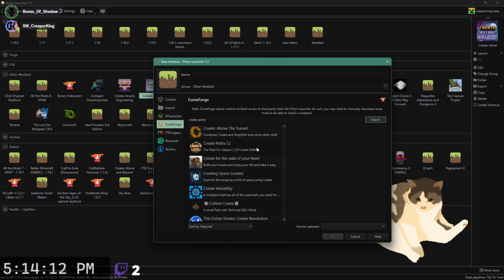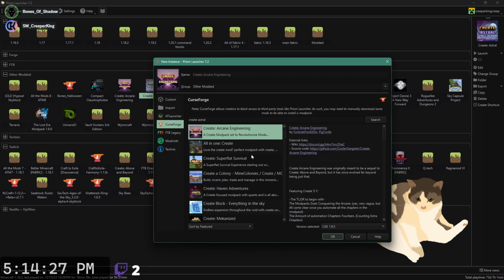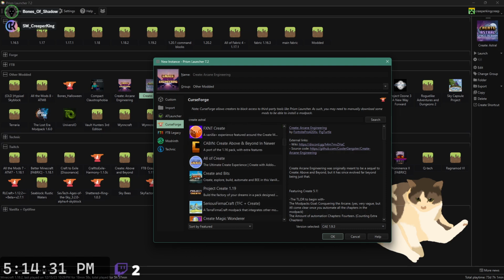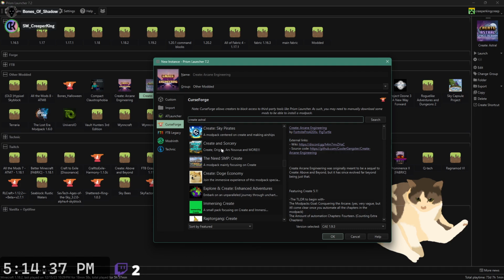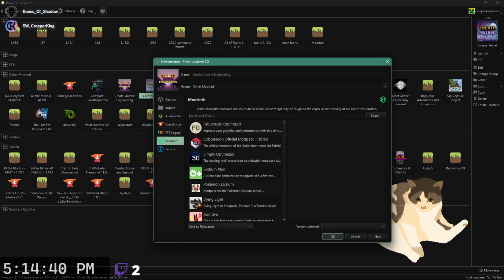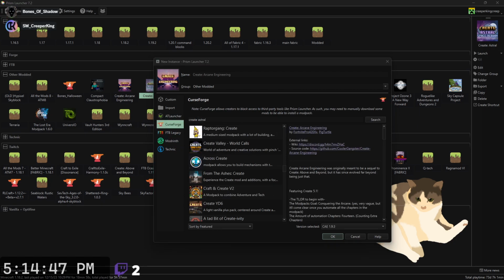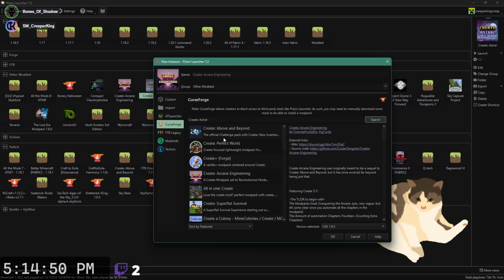Oh, what are you looking up there? Well, someone said that a mod pack was no longer available, but I'm seeing it here. What is it? Create Astral. That's the whole thing. I know. It might have only just been updated. I'm not seeing it in the browser here. Create Astral. That is the name.